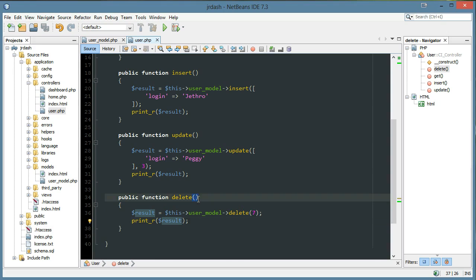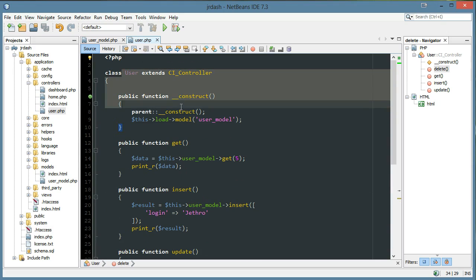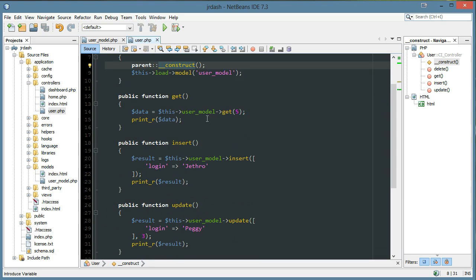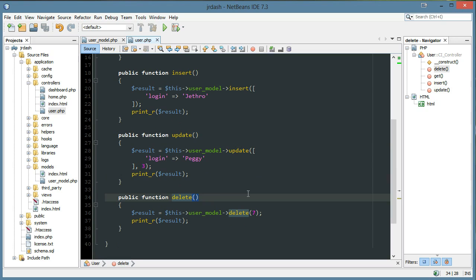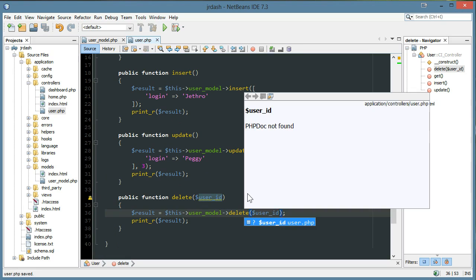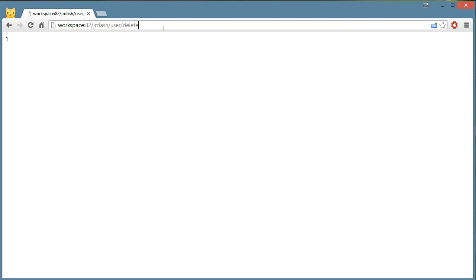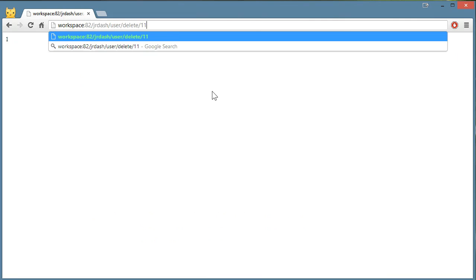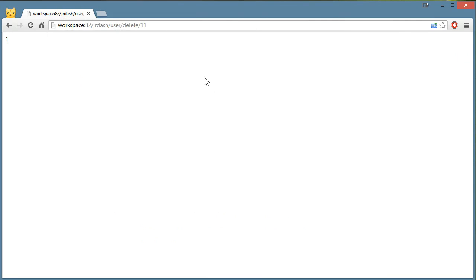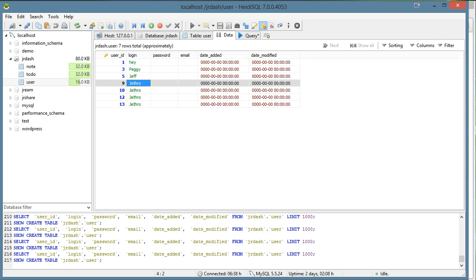So what we can do is actually make this user area a little more flexible. Obviously, we're probably not going to have these exact commands available in the URL because that's dangerous. But you know, just to try it out, we could pass in a user ID in here and then send it to the model. So if I were to do delete and then let's see, 11, like this, that calls the model through the controller and gives us the result back. So it deleted 11.